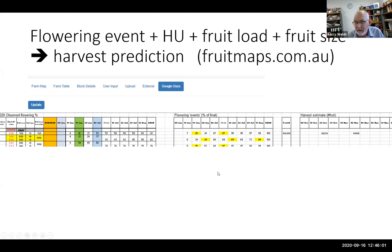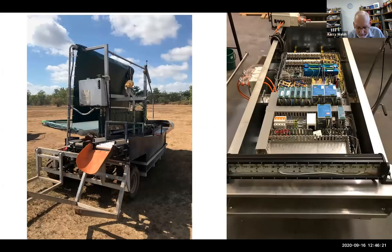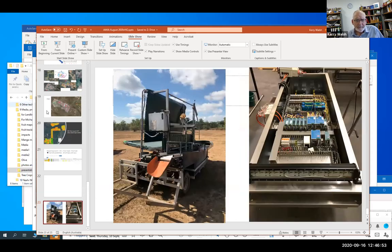We're still learning how to use this appropriately. Ultimately it's a matter of linking flowering information, heat units, fruit load, and fruit size information together to get harvest predictions. We are also taking the machine vision technology into an automated harvest system — using machine vision to control arms on a harvest aid platform — and hopefully by this January we should have some demonstration activity showing speed and percent efficiency.